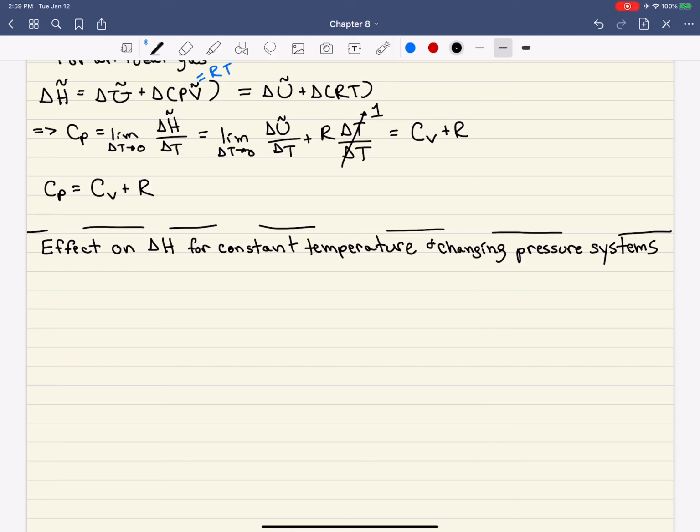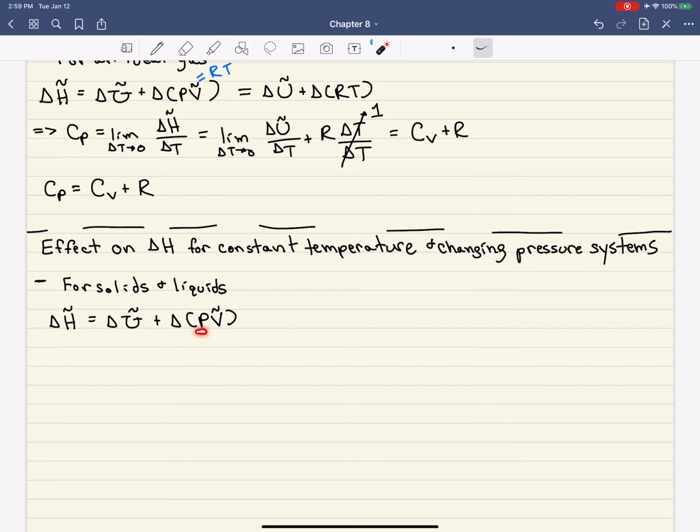Okay? So once again, let's consider different states of matter. Let's start with solids and liquids. If we begin with a molar enthalpy, we'll write out the definition of the molar enthalpy. So it's delta U squiggly plus delta of P times V squiggly as well. I'm putting both of those things in here because now pressure is changing.